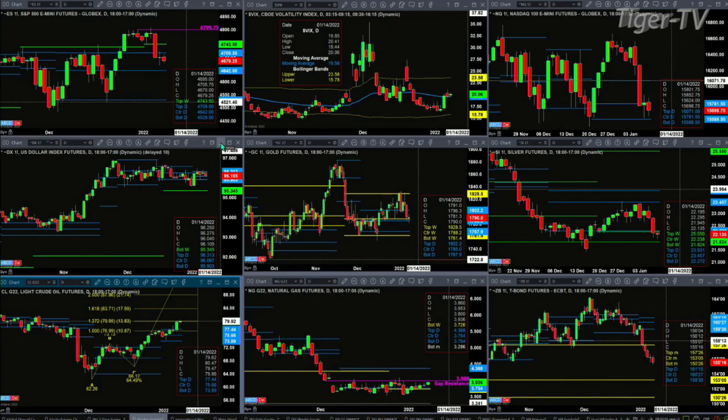Gold so far has held key support — the center of its daily and weekly profiles at 17.85 and 17.8820. Silver is trading back, or has pulled back, into the bullish structured weekly profile level. 21.82 is really the key level. If price closes below that, that could spell trouble in River City.